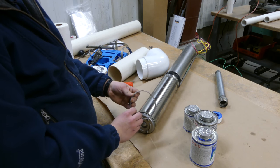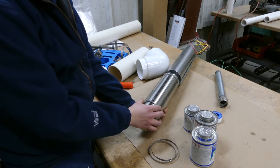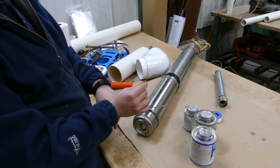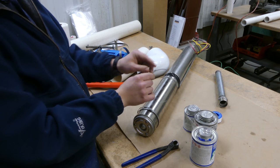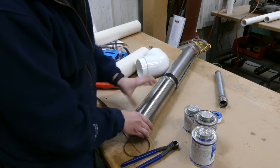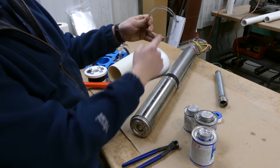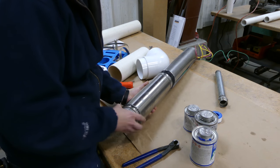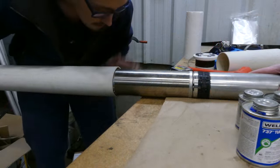We're going to throw some clamps on the motor and some clamps where the well seal is, to make sure that when we tighten the well seal and the rubber expands outward, it doesn't crack the PVC over time — PVC does become more brittle with age. So now, jumping right into it: these are the three clamps we'll use for the cooling aspect. We measured things out and want these clamps about two inches up the motor. These clamps have a little nub that sticks up, and we use snub-nose crimping pliers to tighten them down. We position them so they make contact in three different positions, which keeps the motor centered in the pipe and ensures proper cooling.